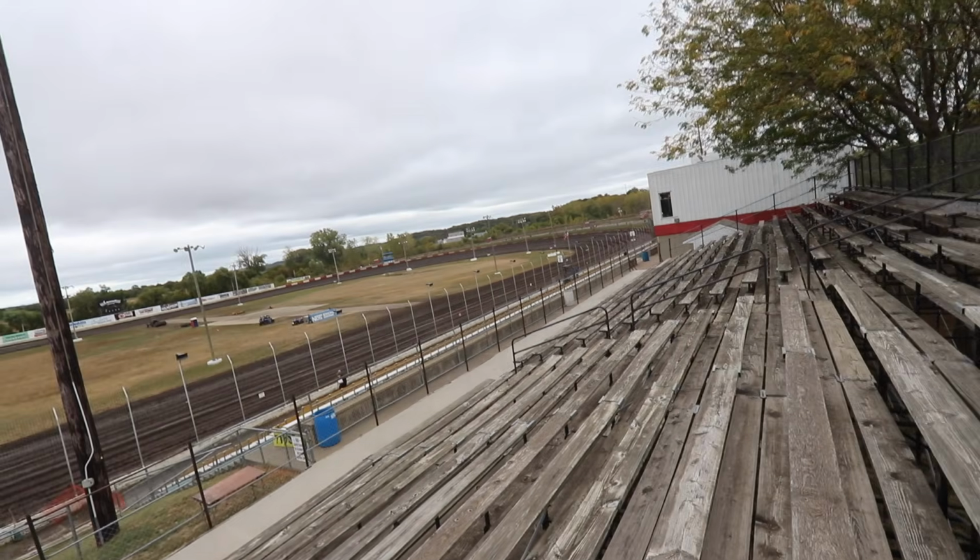Welcome back on this cold, chilly, and windy October day. The weather's not looking too great today in the sense that, like I said, it's just gonna be extremely cold. Maybe a little bit of rain way later. We should be able to avoid that with the show, but just typical. It's getting close to winter time here in the area, and we're all sticking it out, winter coats on, couple layers, and we're ready to do some 410 racing tonight with the World of Outlaws Sprint Car Series.